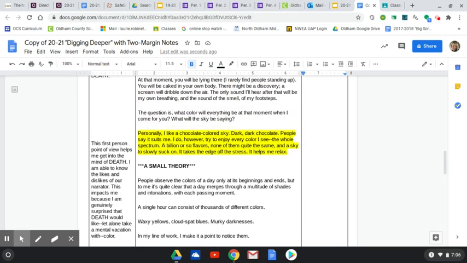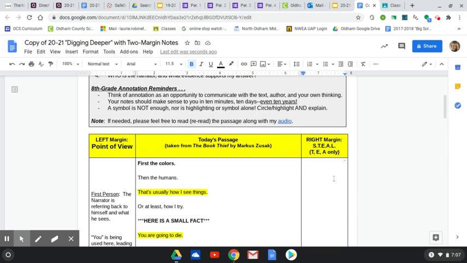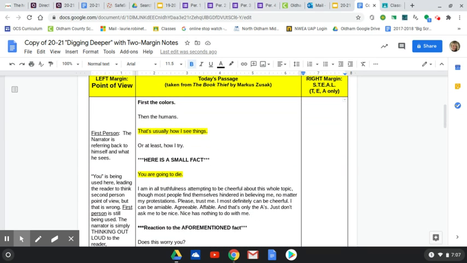So now that we have T done, and by all means, feel free to find more passages that reflect T, but really, you don't have to. Your job is to go back to finding passages that reflect E and A. As a reminder, for E, you're looking for passages that say something about Death based on how people react to him. How do people feel about Death? What does Death make them do? And also A, actions. Find a passage that shows what Death does, how he moves, how he acts. And remember, you're not just highlighting, you're also explaining here in that right-hand margin.